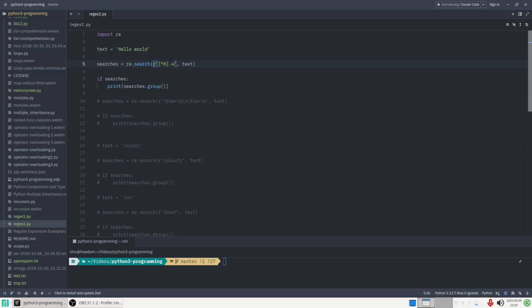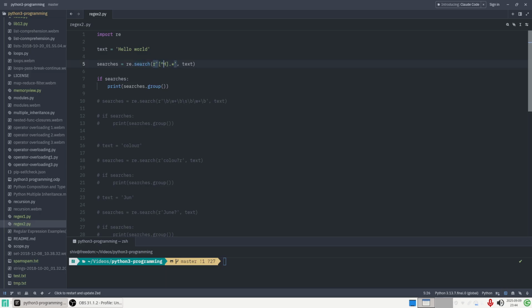If you watched the last video, then you know that the caret character matches the beginning of a string. But when inside brackets, it acts as negation. So here I am trying to search for capital H, which should be right at the beginning.